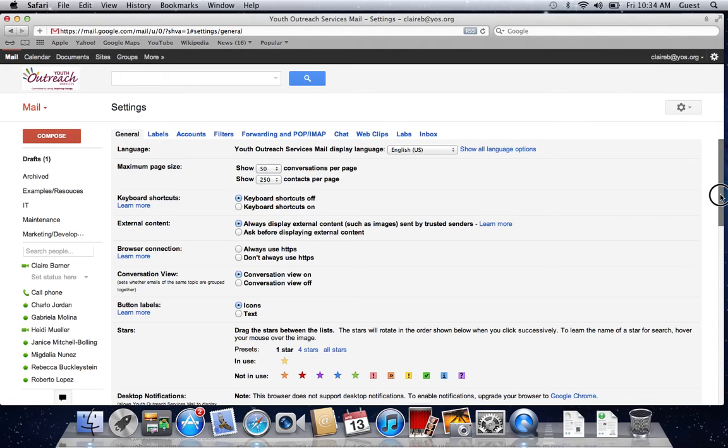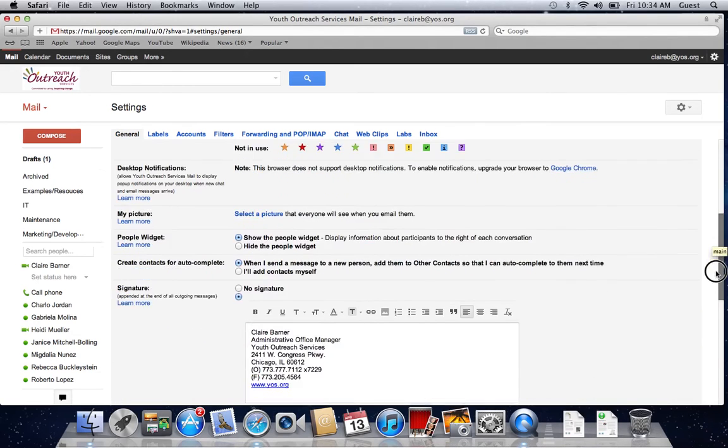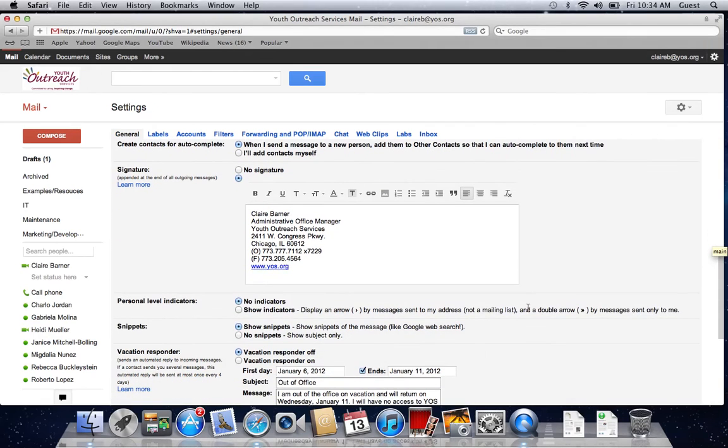The other very important part of this area is the signature page. All YOS employees are encouraged to add a signature at the bottom of their page. The signature should include your name, your title, Youth Outreach Services, your address of your office, if you have one. It depends.